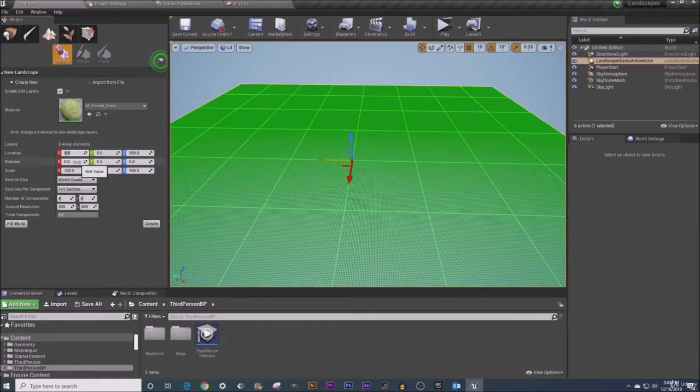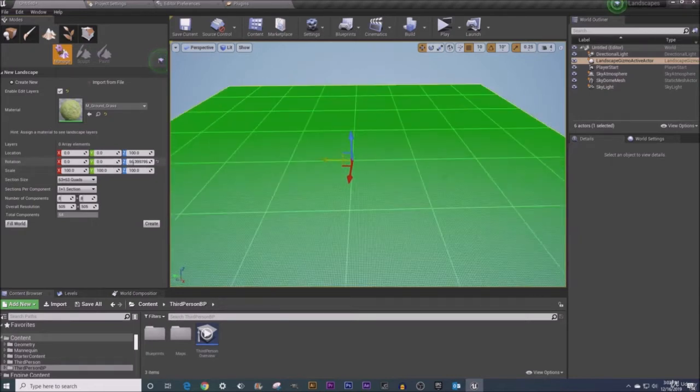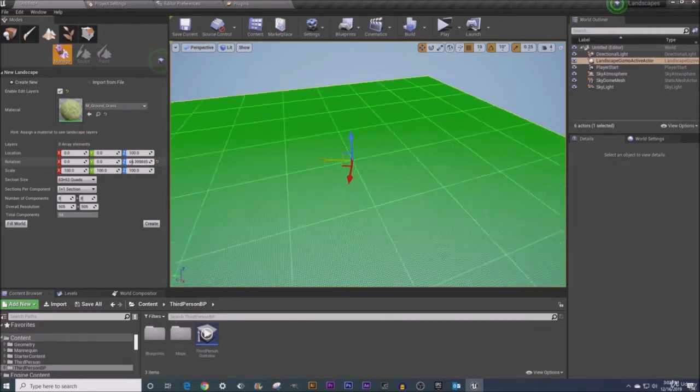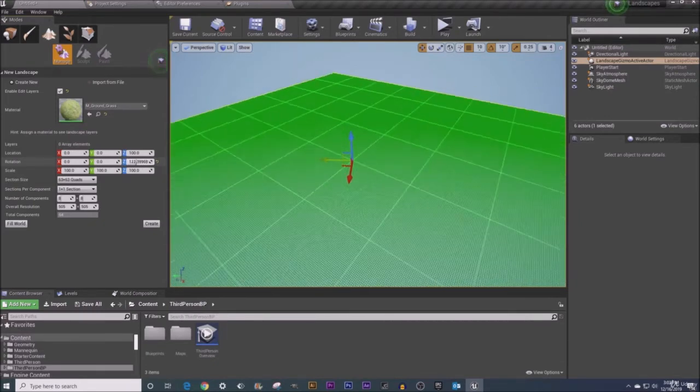Let's see, as far as rotation goes, there's some things to know about this, and that you are kind of restricted in how you're rotating this. If you try setting a rotation in the X value, you can't do it. The Y value, you can't actually do it. I tried punching in 45, hitting enter, nothing happened. But the Z value, I can. So I'm just actually left clicking right here and moving left and right to kind of change the value.